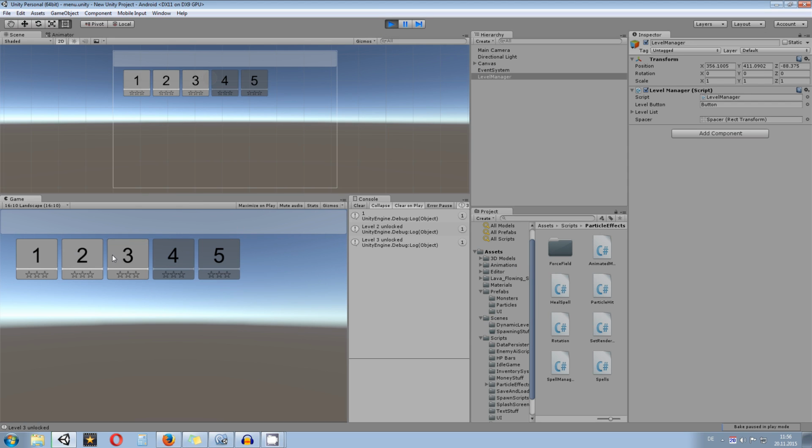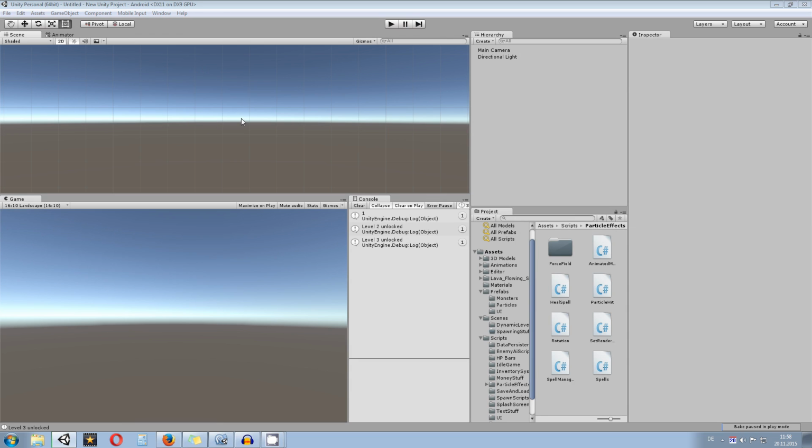We are using a dynamic canvas system for this, which is automatically spacing and setting up all the buttons, and we script something like unlocking and locking, or basically unlocking all the buttons, and then once they are unlocked we can just load any level we want, and from this point we can do anything we want. Also, we can give stars depending on the score the player had in the previous level. So let's get started with that.